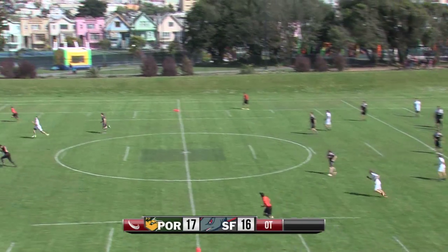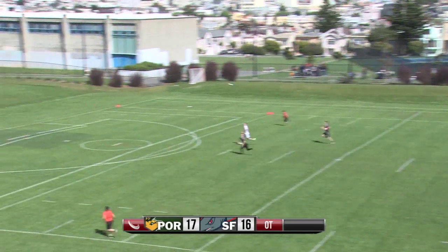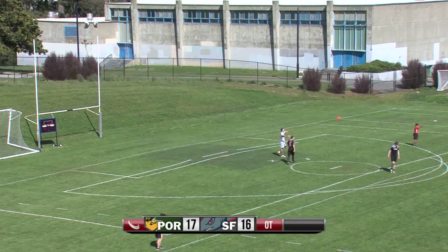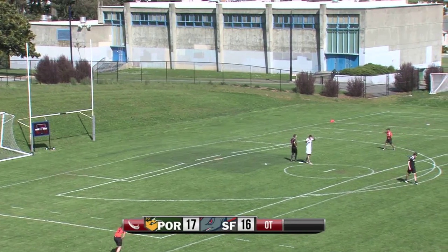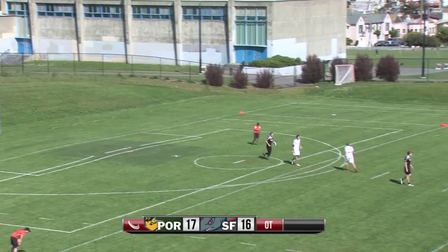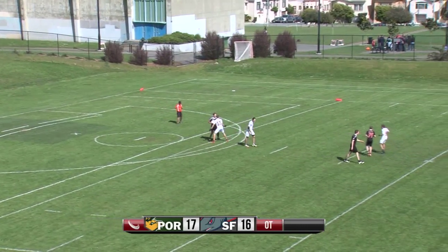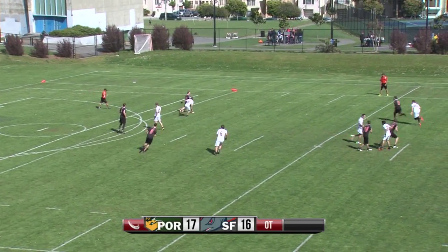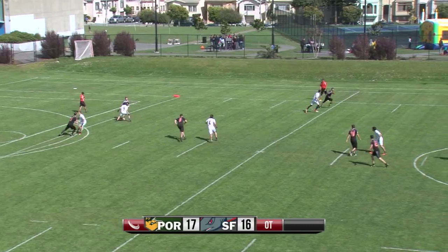Portland's got time now, but they've aired up. Two defenders back. Oh, but it hangs. Oh, he just missed. Woodside just missed it. That could have been some icing on the cake, but an opportunity for the Dogfish here. Minute 50. They're in a vertical stack. Oof. Boucher makes a grab with the body on his legs.